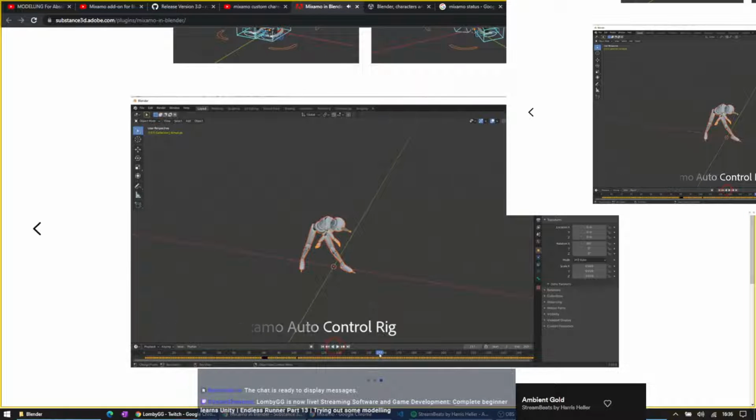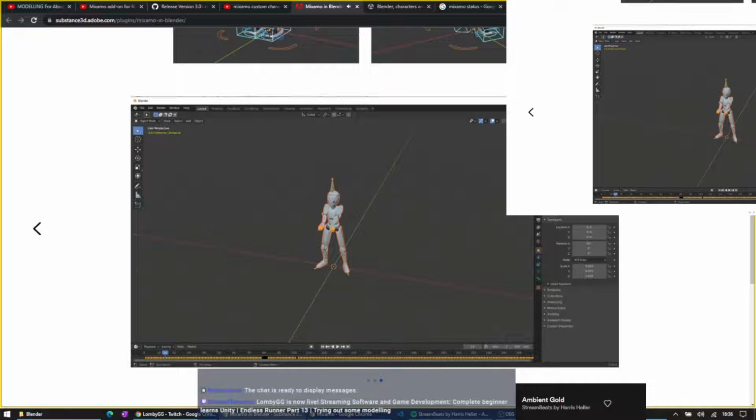Now we want to bring this animation over to a control rig, and that's what we started off doing in the first place, right? We are here so we can see how the Mixamo auto control rig works inside Blender. Awesome. So we have the animation. Let's make the control rig. First thing first, you want to hit this button here and open up this dialog box. Drop on down to Mixamo right here, and then you're just gonna push this button, and magic's gonna happen.